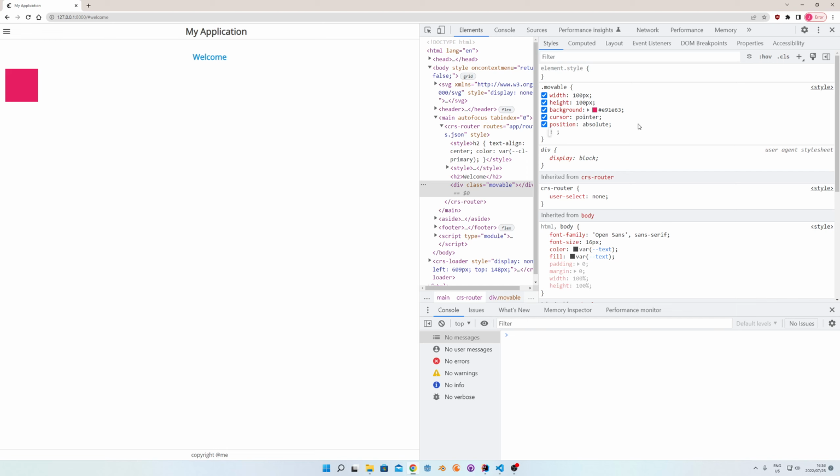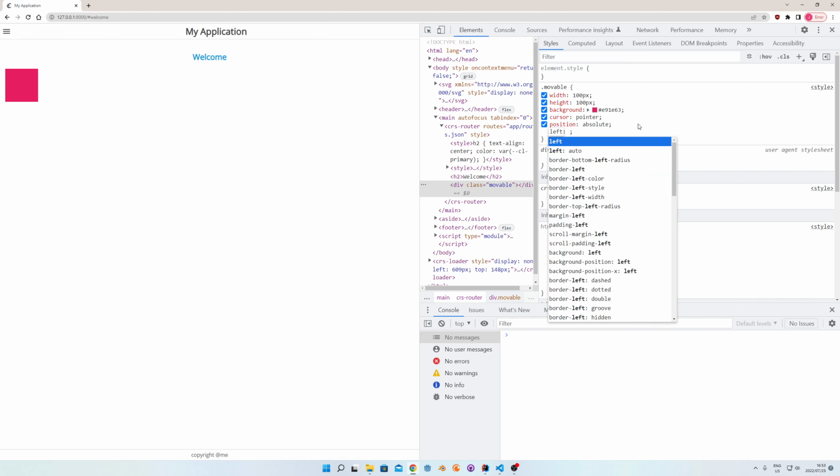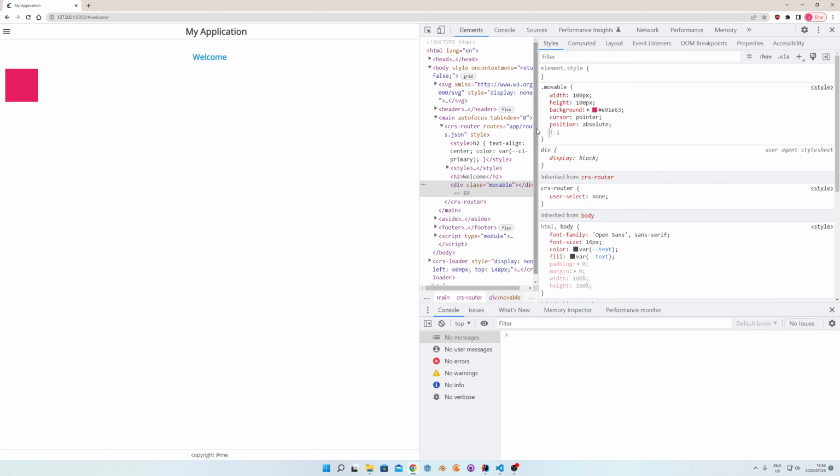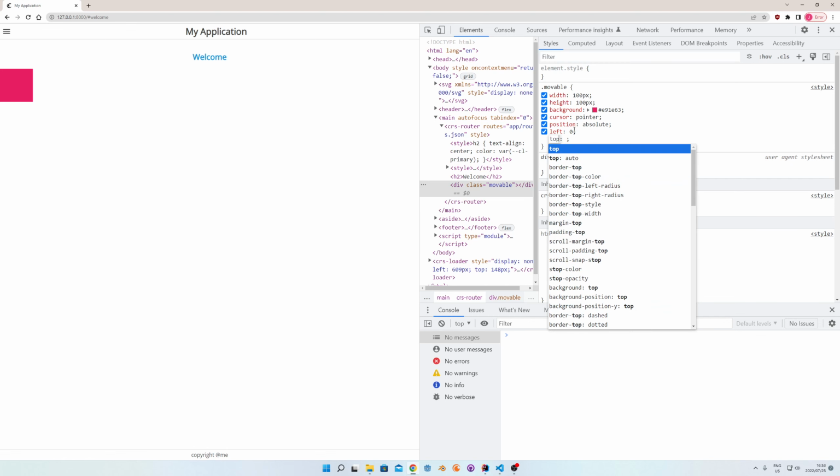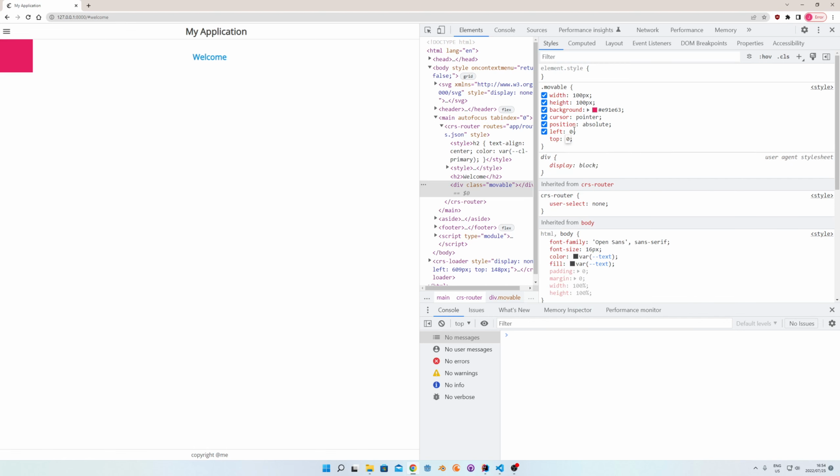So we've set the div's position to absolute. First of all, note that we haven't set the left and the top, and so the layout that we're currently getting is the default layout as per the DOM. If, however, we say that left is equal to 0, we can now see that it's absolutely positioning the item to the left 0. And if I say the top is 0, I can absolutely position it to the top. So now it's in the top left-hand corner, but I can also say, no, I want you to be absolutely on the right-hand side of things.